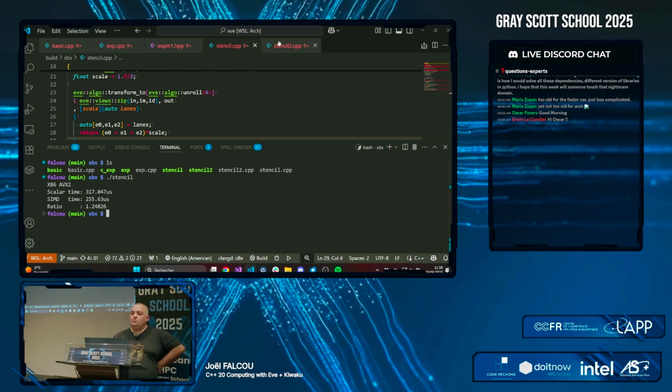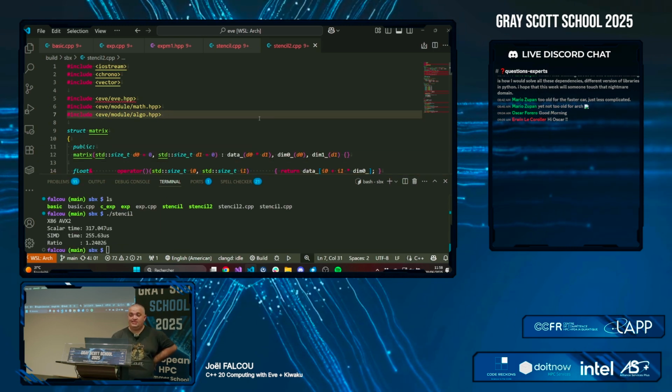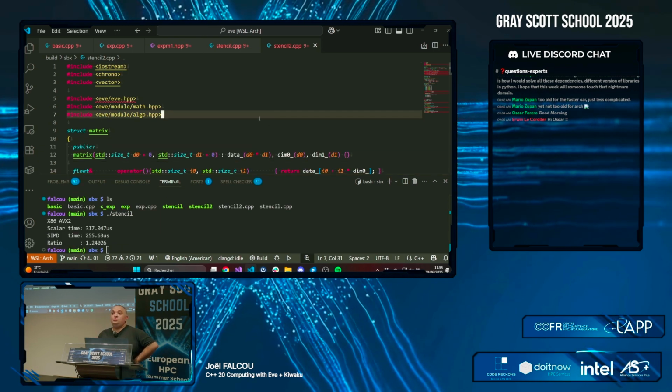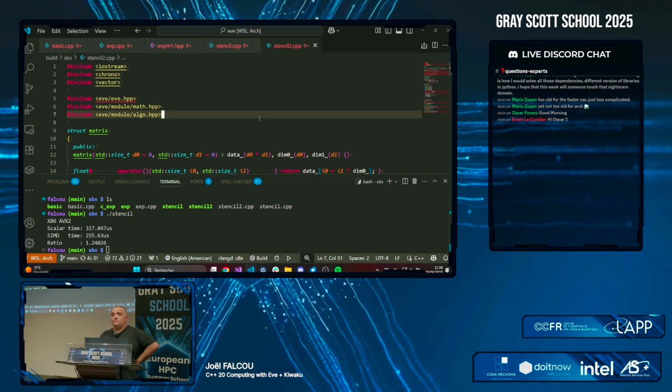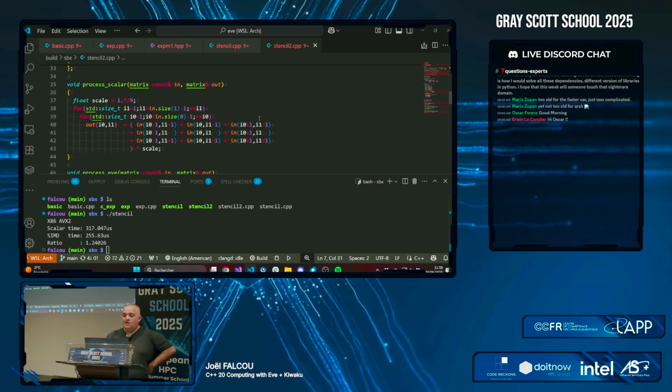Now, you could have a look at stencil 2, which is the exact same version, except now we do something in 2D. So in 2D, we have 9 points. So let's do the crudest thing we could do. We have a matrix storing the 2D data, but it's not very important. That's the scalar code.